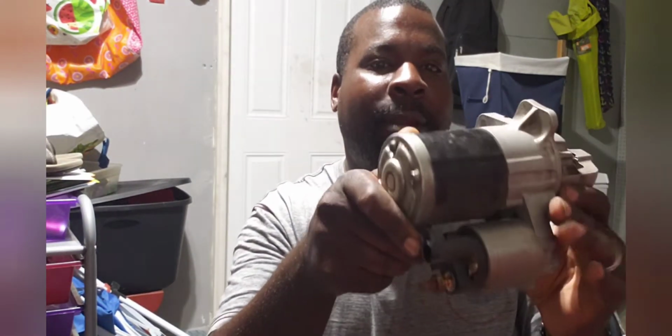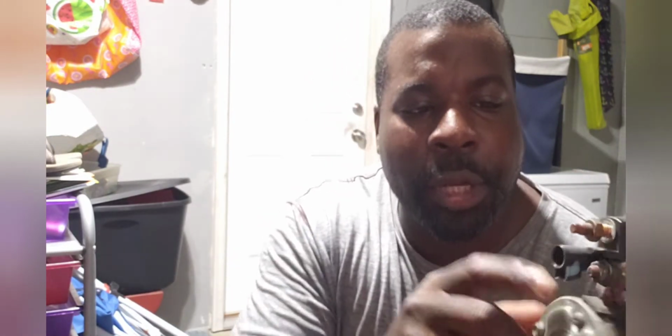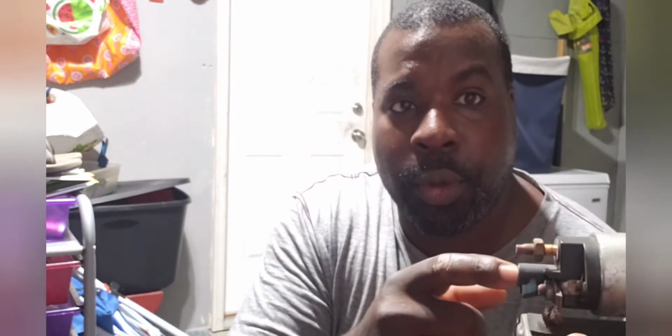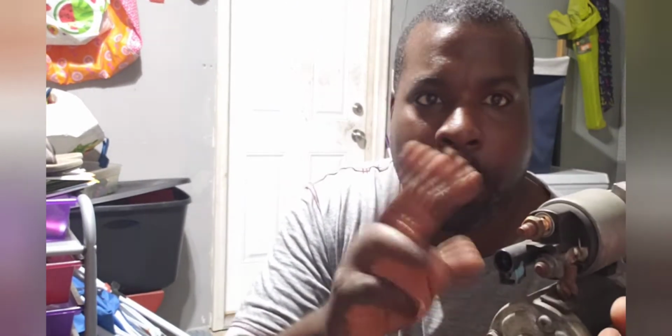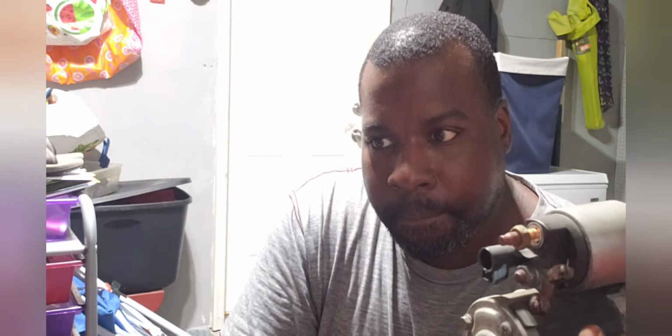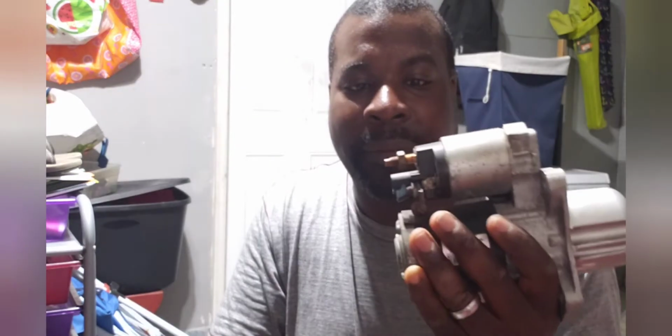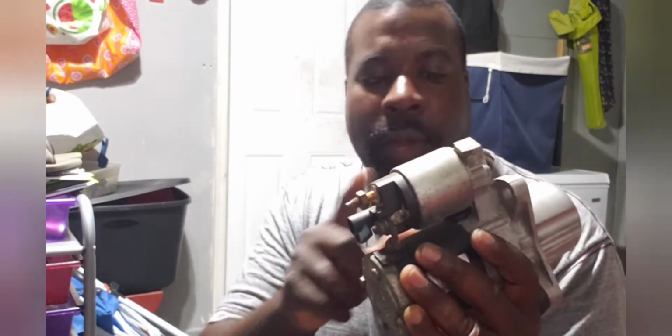So that wasn't the hardest part, getting this out though. The more difficult part was getting to these terminals. The way it was hanging was exactly like this. Actually, it was on the top, kind of sideways, but nevertheless. This is where the power cable goes. You unscrew it and it comes off, no problem. There's a harness cable that goes into here that helps power this, switches on, whatever it does. This is the part that went bad on my starter. It kept making clicking noises and all that. So I just replaced the whole thing instead of just replacing the solenoid. That way it's a new, fresh starter, and I knew that everything works.